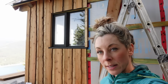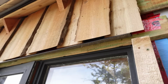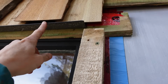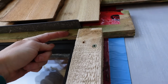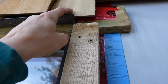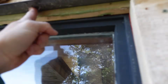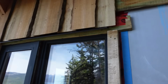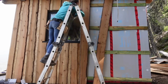I don't think the drip edge is really all that necessary, to be honest, but I'm not changing it. That's just a thought. Up close it just doesn't look that good. If I did not even put this at all, just brought everything down to here, cut flush, filled in these little blocks with matching wood, and then painted this black, that probably would look better. From far it doesn't look bad, but up close it doesn't look great.